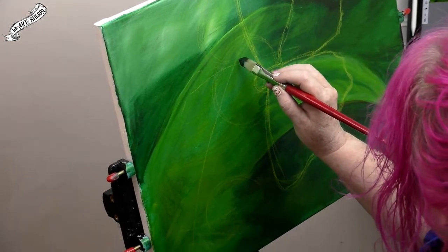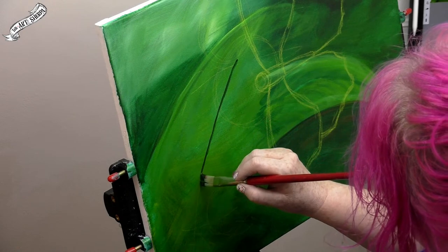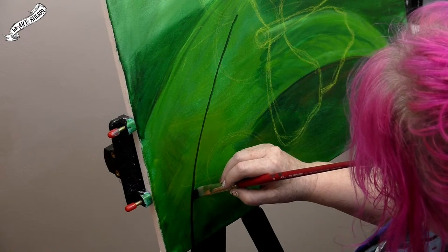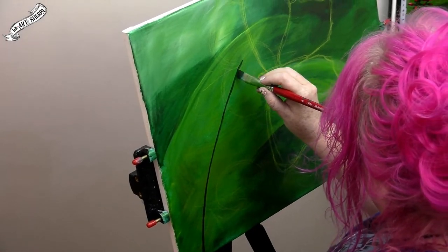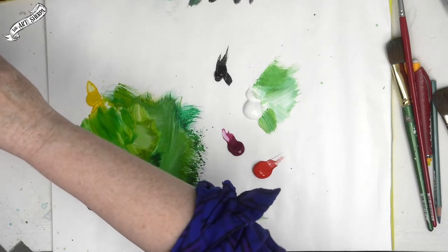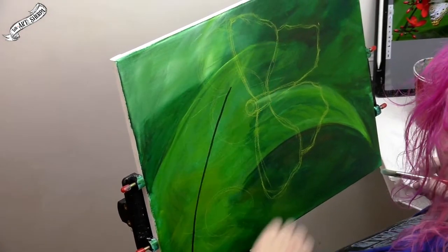I'm going to come here and just bring a stem down. There we go, the line off the canvas. Now, I'm not going to do much more at this moment. I'm going to put this aside, rinse this out, and start painting in some of the flowers and some of the little objects that are around, and then I will connect all of that with stems.